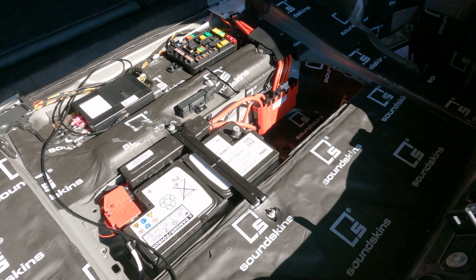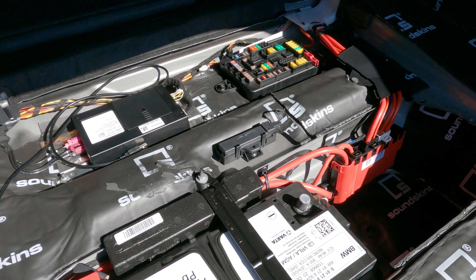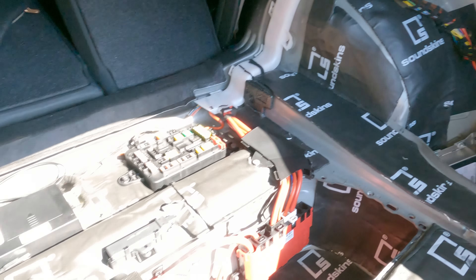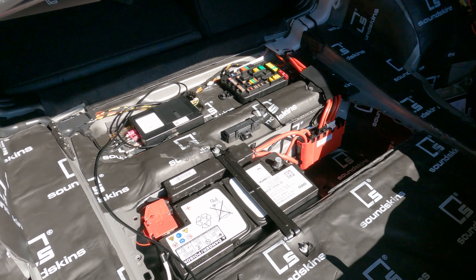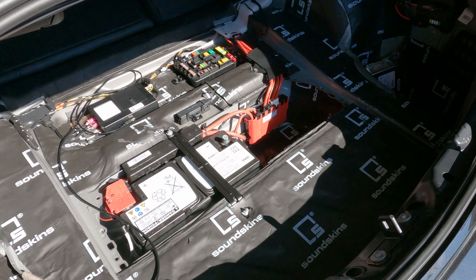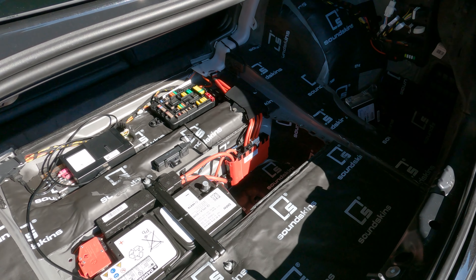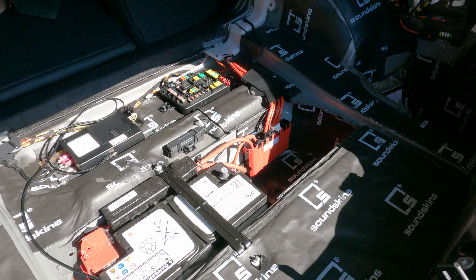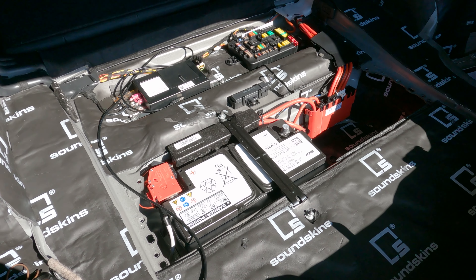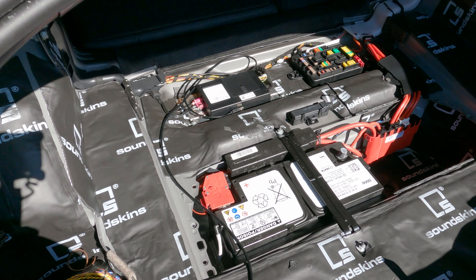Forgive the afternoon sun and some heavy shadows, but as you can see, it's done — underneath all the modules, the fuse box, down where the inflator would be, down into the wells, down under the wheel wells, and underneath the amp. All in all it's done. You just measure, cut, peel, and stick, and rinse and repeat through the whole scenario. Go ahead and put your carpet back in. I went ahead and pulled my battery just to make sure — I was worried about touching contacts — so if you did that, plug it back in and you're going to be good to go.